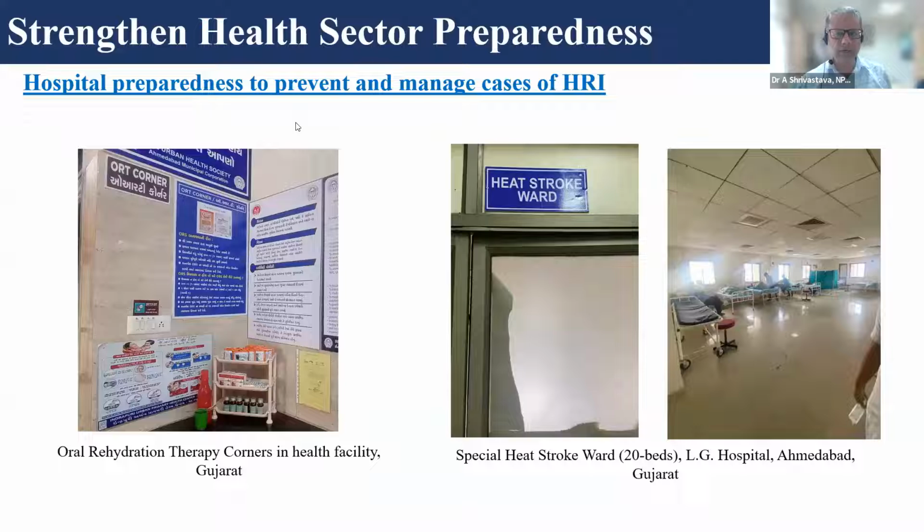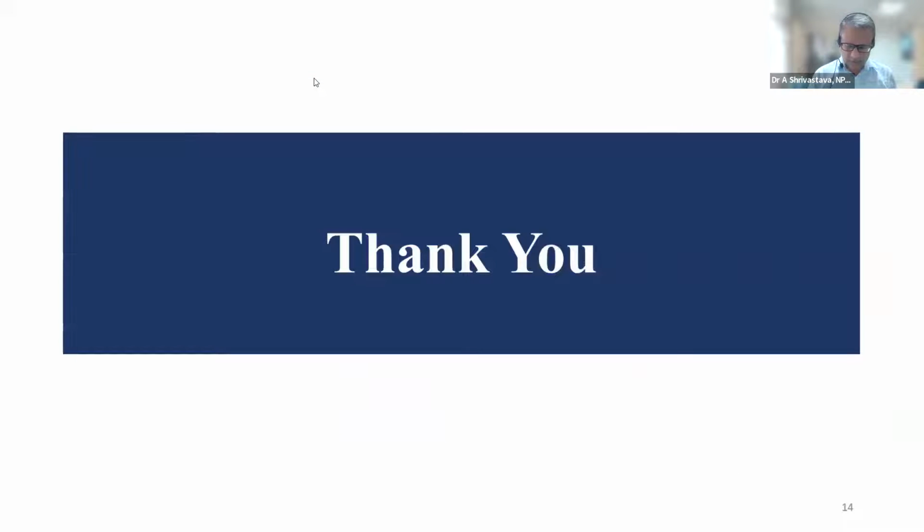There's also some of the work that relates to preparedness in hospitals, ensuring that for certain conditions that are life-threatening, there are adequate facilities. For example, with growing challenges of heat, telling the governments how they can develop a heat stroke ward and provide facilities of awareness and therapy in community health centers related to heat. So this was some of the work, in glimpses, that I tried to provide here on what we are working on in areas related to climate change and health under the program. That's it. Thank you.